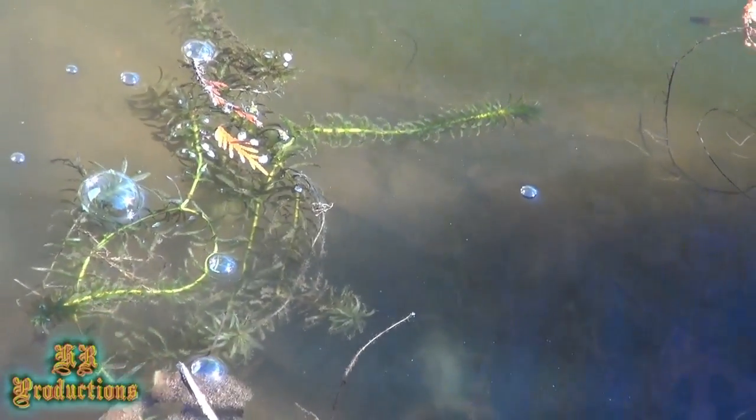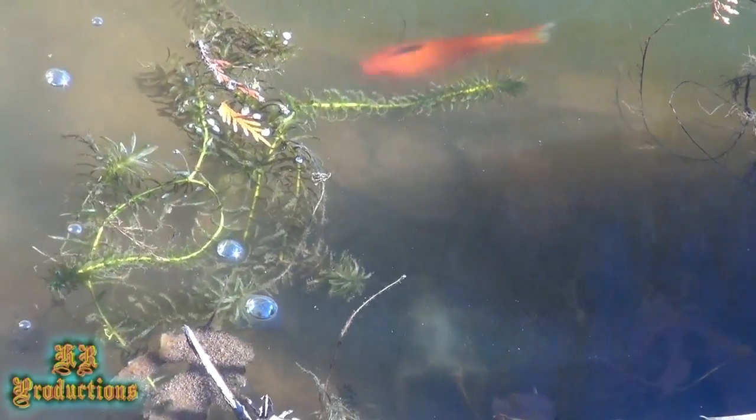Survival of the fittest. Now I've got these little brown fish swimming around in there; I don't know where they came from. I'm pretty sure they're from the goldfish spawning last year, but they're all brown and they're small, which is bizarre. There's not one orange little one — they're all brown.